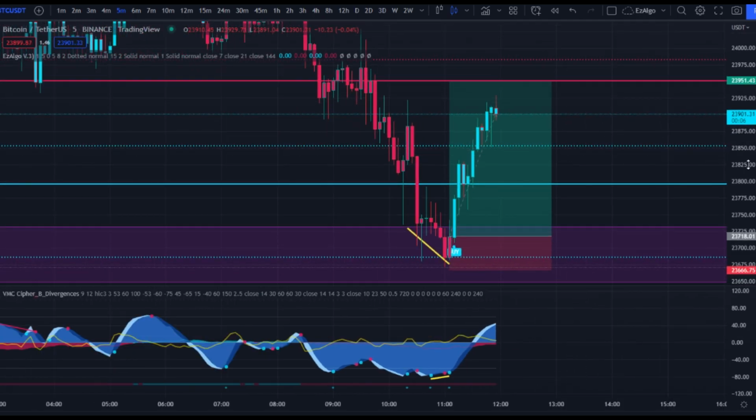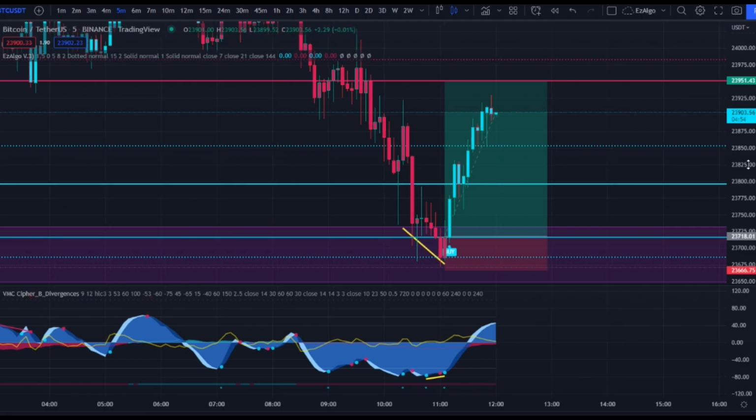You still need the levels and zones in mind from a higher time frame. You can't just be playing off the zones on the 5-minute and trying to scalp that. If you're very good with price action, you have a lot of experience, you can, but if you're a beginner and want to get in and out quickly, you still need to use the zones from a higher time frame.